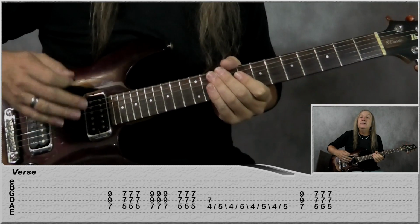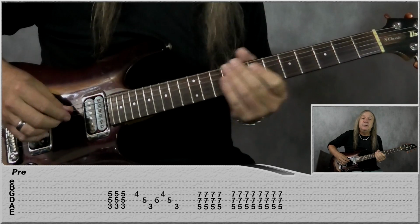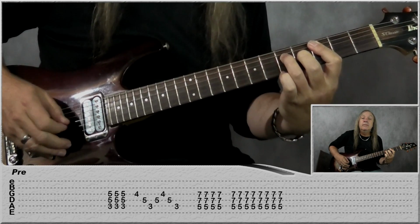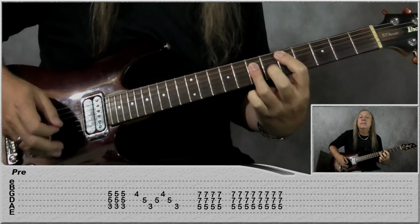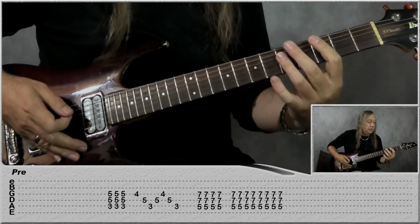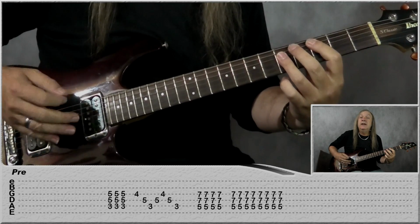And that's our verse. Then from there we have the pre-chorus. Let me do that for you. So pretty easy, we're just playing the C power chord, our down, up, down again.